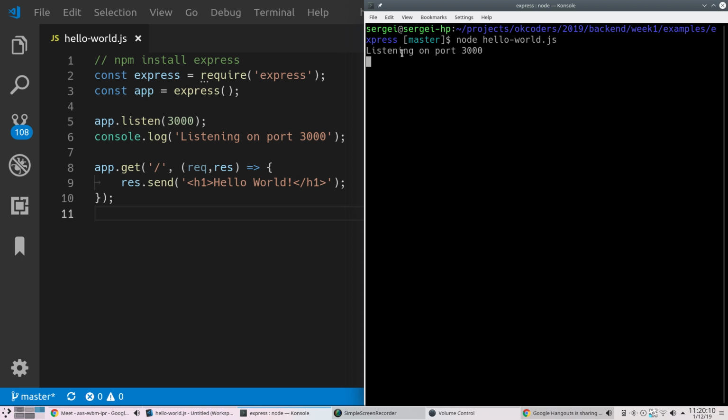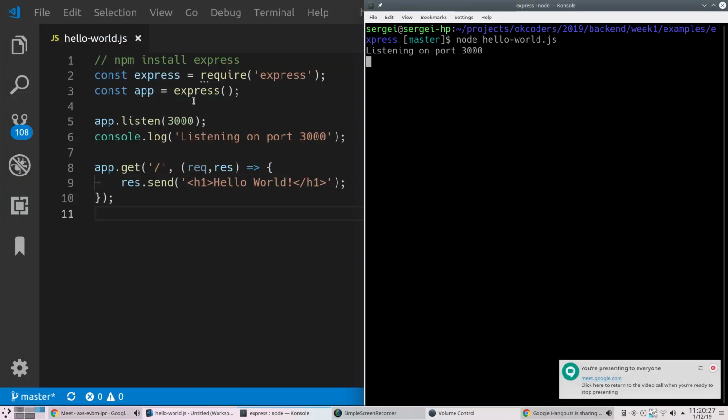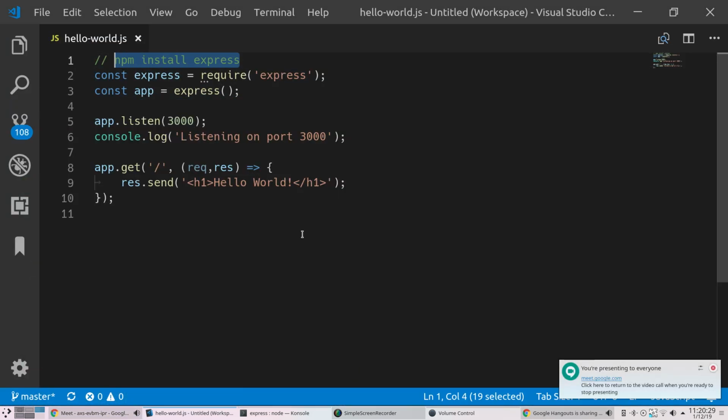I can hit dir. So they've got an error. Oh, what kind of error? It says module error, with the arrow underneath. Cannot find module. Oh, you told me earlier we got to do that, for the npm install express. Yeah.